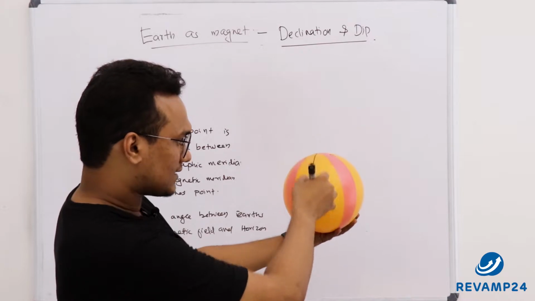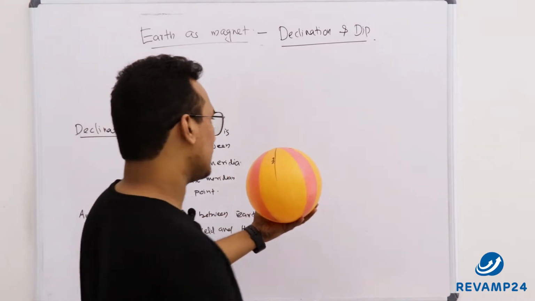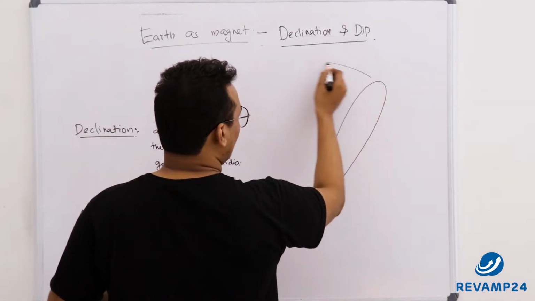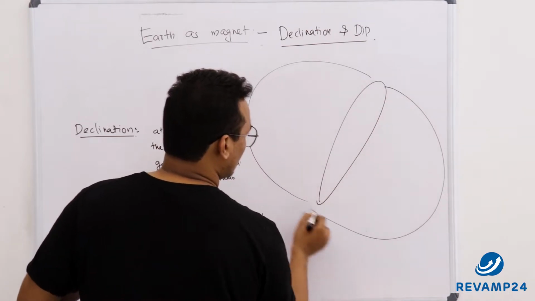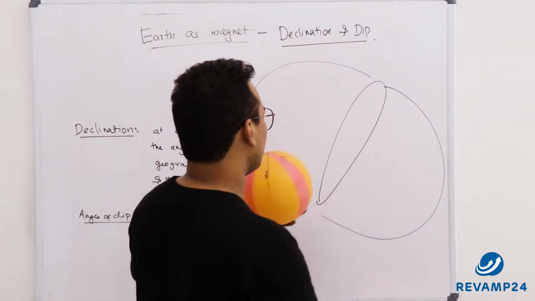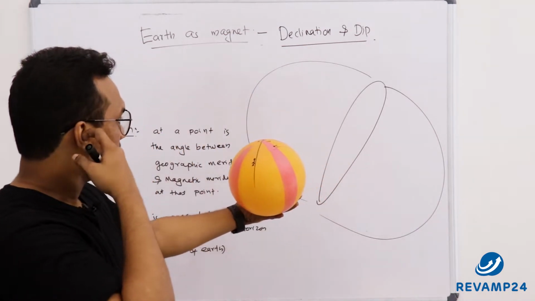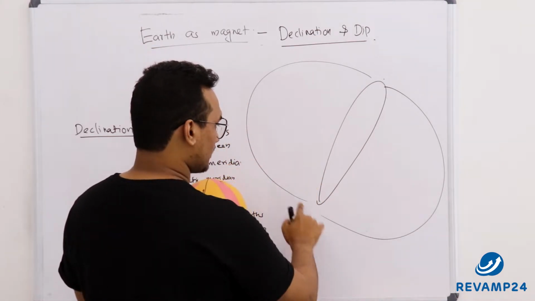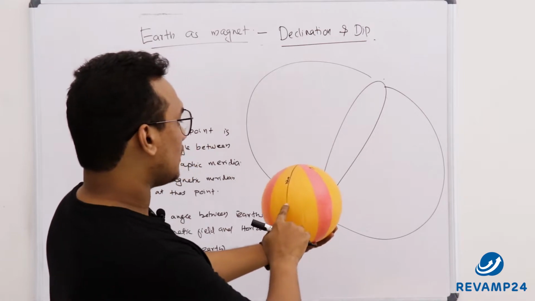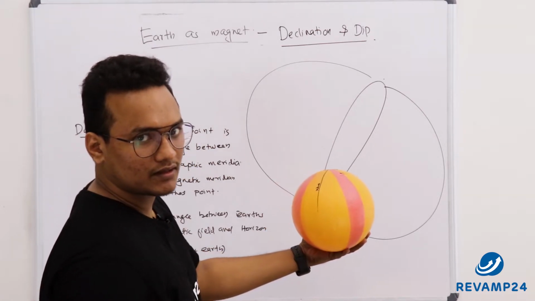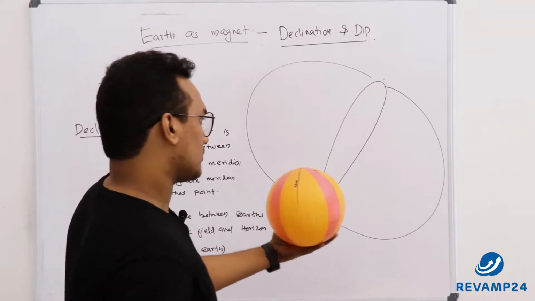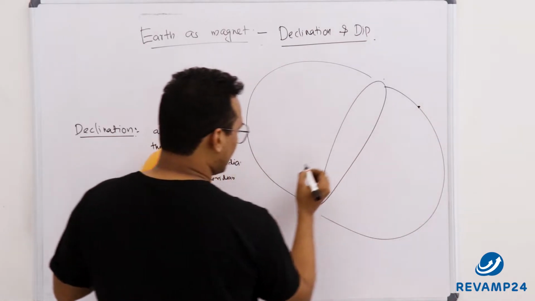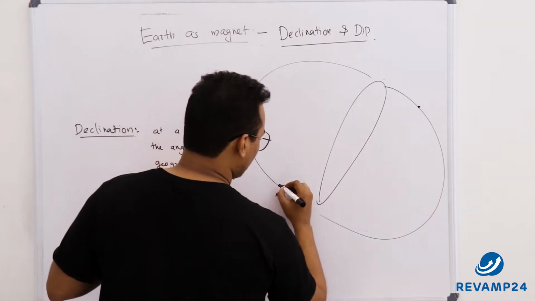Now in that direction we will cut the Earth. What will we get? We get two hemispheres, one this one and another this one. The total thing is Earth, say for example. My circle is not perfect here. So he has seen geographic north here and geographic south here, and he is also looking towards the magnetic north. Connecting the magnetic south, we are cutting the Earth in this way.